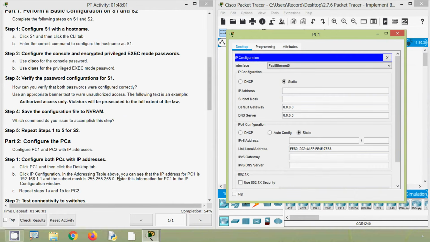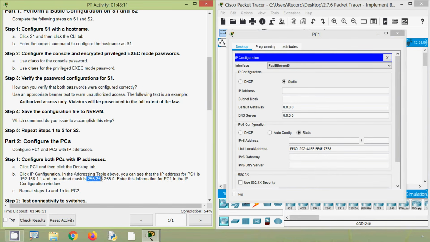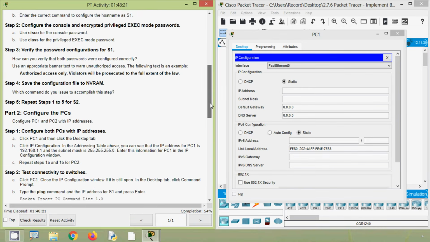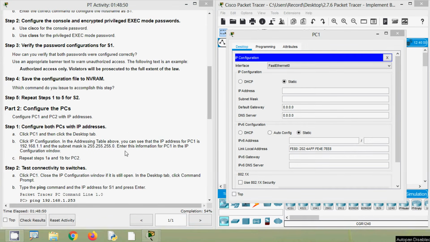In the addressing table above, you can see that the IP address for PC1 is 192.168.1.1 and the subnet mask is 255.255.255.0. So we can verify in our addressing table. It's here. It's correct. Enter this information for PC1 in the IP configuration window.